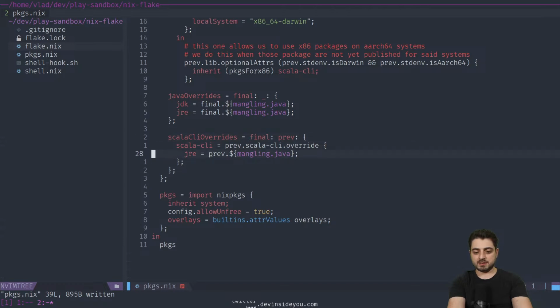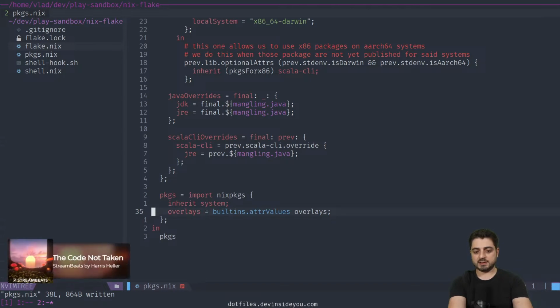This is something for the Scala CLI, so that we use GraalVM. This is exactly what I'm saying, right? So Jacob built the package for Scala CLI. He has a YouTube channel, by the way. You might want to check it out. He built a package for Scala CLI, and inside of it he uses Java 17, but he uses the OpenJDK version. And I was like, yeah, but when we're building Scala CLI locally, use my version, which is GraalVM. By the way, I'm not sure if it's going to work because it might need to be 17. Allow unfree, sure, but we actually don't have anything, and that's it.